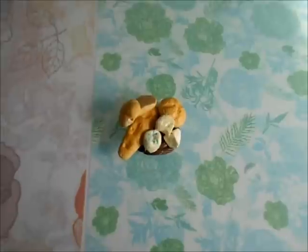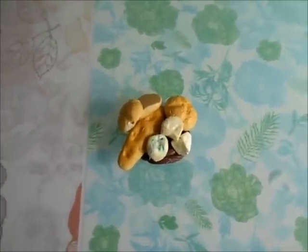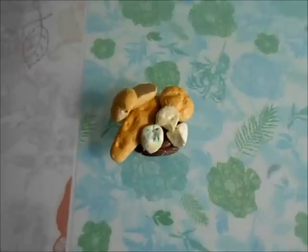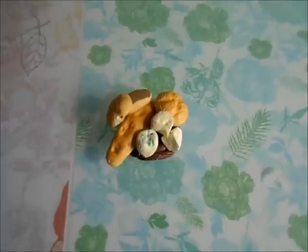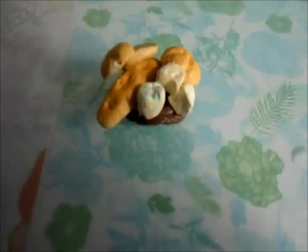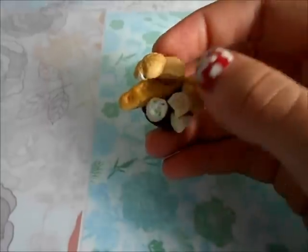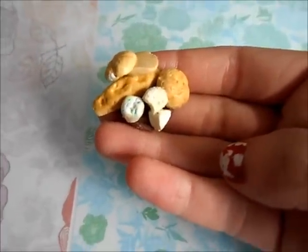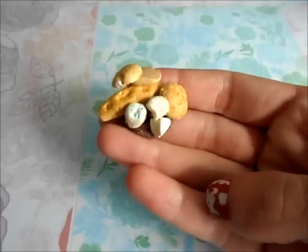A lot of people work on just a white piece of paper, which is also a great option because it's pretty easy to work on and no dust or particles can get on there, but it will probably tend to stick to the paper sometimes. I do recommend trying to get a granite or glass piece to work on. You also want to bake your charms the day you make them if possible. If you can't do that, I would keep them in an airtight container to keep all the dust away.